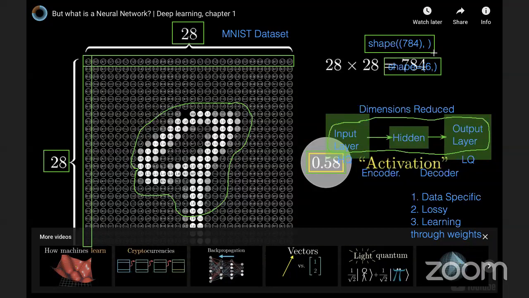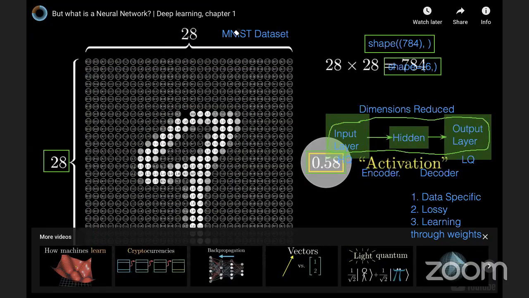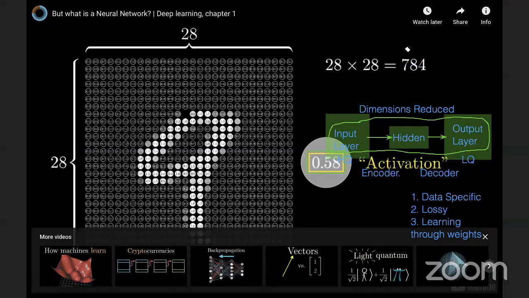So depending on the number of pixels, depending on the height and width of the image, whatever you will be processing, you're going to take an input layer, which is going to create that many neurons in the input layer, and then you will be able to start processing. I hope this is clear about what we will be taking. Okay, I'll quickly run the video so that it is clear to all of you again.